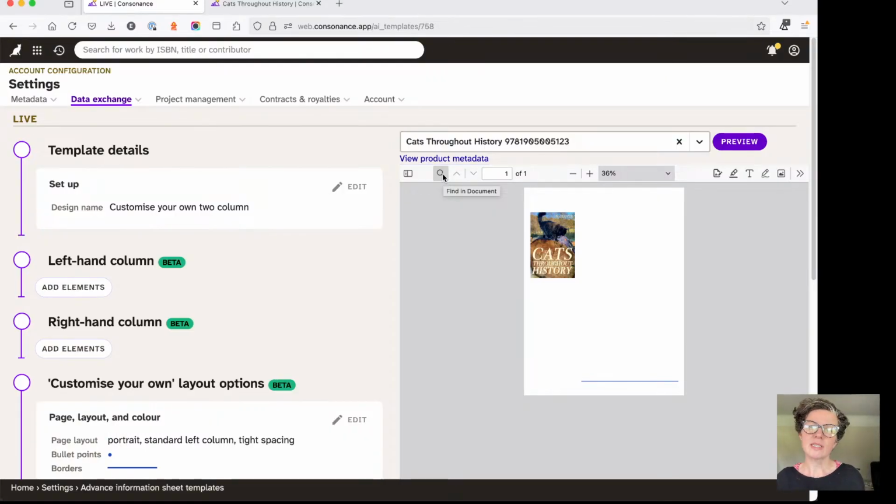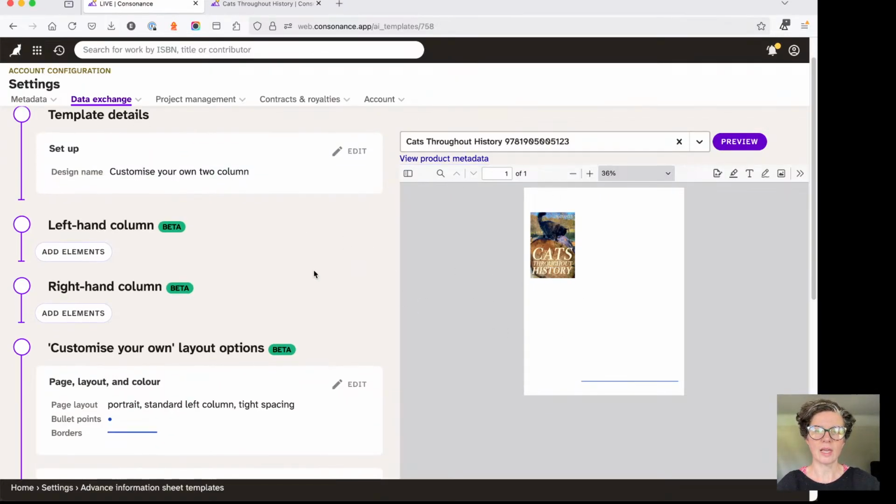Later on, we're going to have a look to see how to use this template to generate normal marketing materials. And the spoiler for that is it's either by setting on the imprint the template that you want to use for all of the products in that imprint, or you select the template in a batch action as a result of running a report. So hopefully you're familiar with those 2 ways of getting your AIs out of the system, which is how it's been for a long time. But we're going to focus, as I say, on designing this thing first of all.